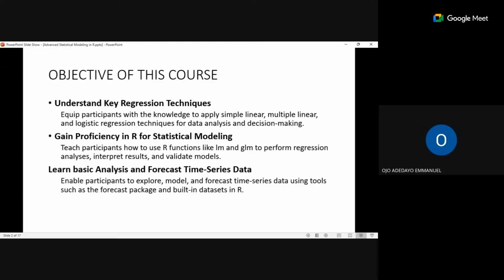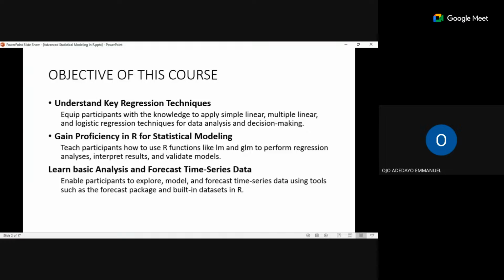Number two is that you are going to gain proficiency in R. We started that before, but I've not shown how we use models in R. So we're going to be seeing tonight how you can use statistical models in R. But the one that we're going to be checking tonight is going to be an existing model. If you want to build a model in R, you will need the knowledge called machine learning. We normally use most of the data that we have in the real world, the large data sets, and we build models for them.